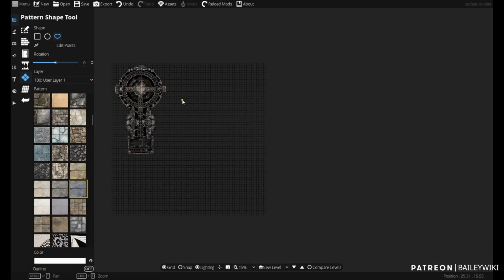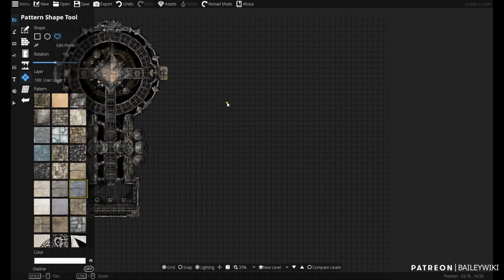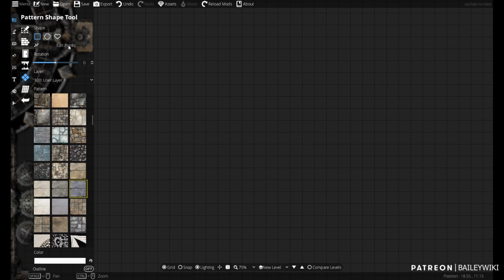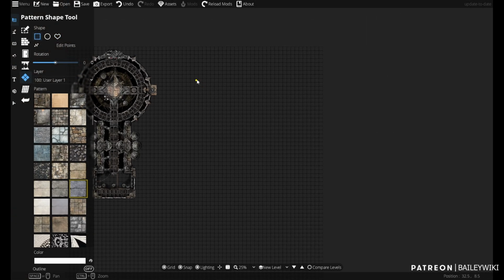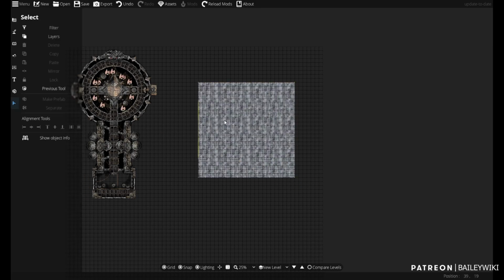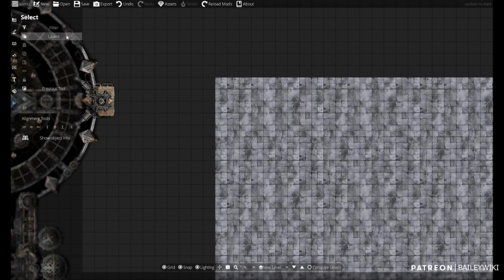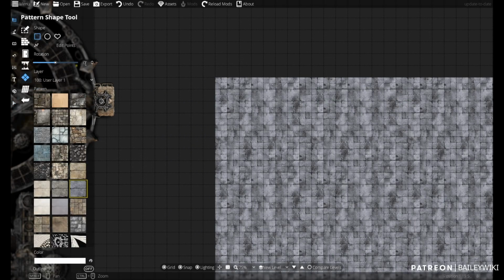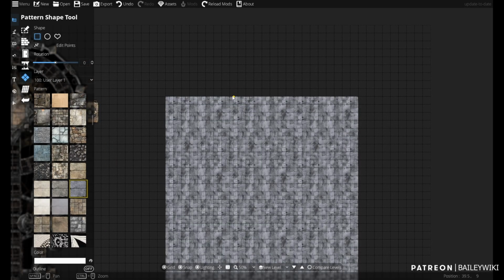I sped it up by about 50%, and we're going to start from scratch, and you're going to watch me as we design another room that uses a similar motif to the one that we just scanned through a second ago. So we're going to start just by laying out shapes for our rooms.